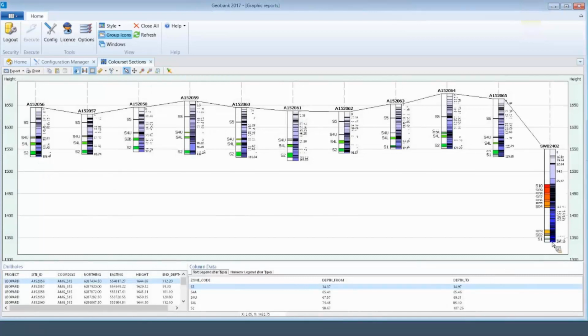This is a simple section diagram where we have this column colored by depth, so again darkening as we go down deeper, and similarly we've got a color range on the seams to show you the different coloration on seams. That's also in depth adjust and graph and the select queries.